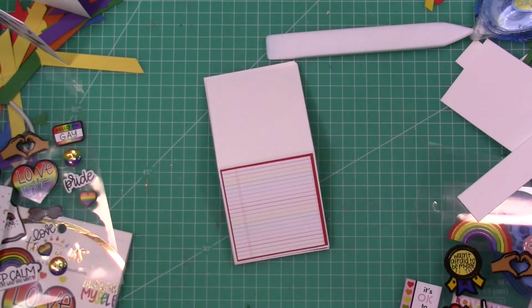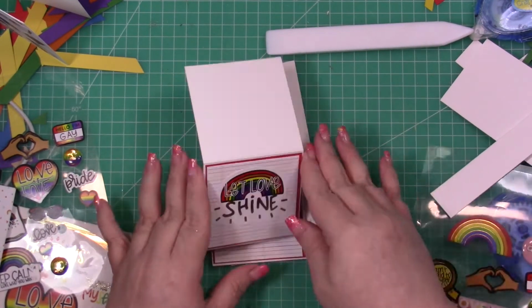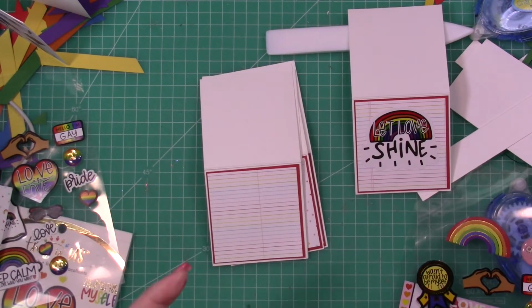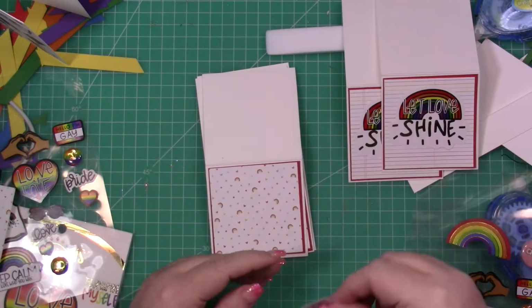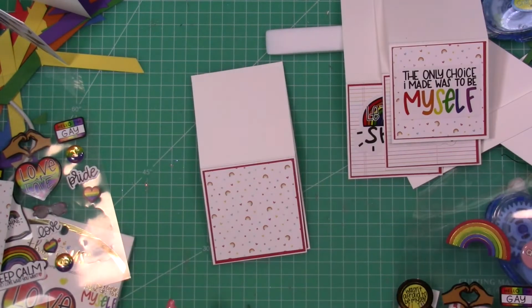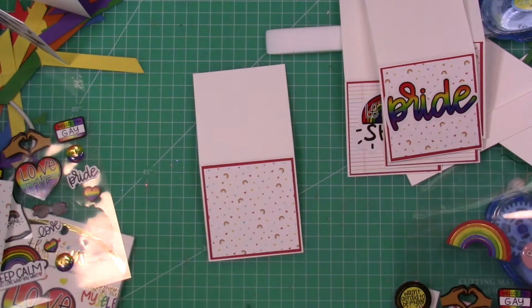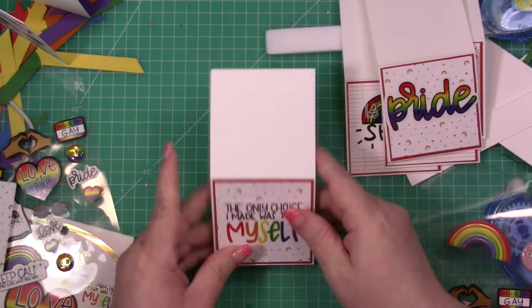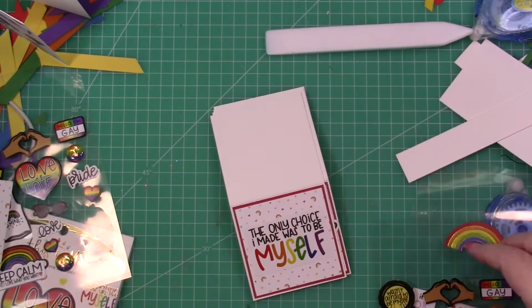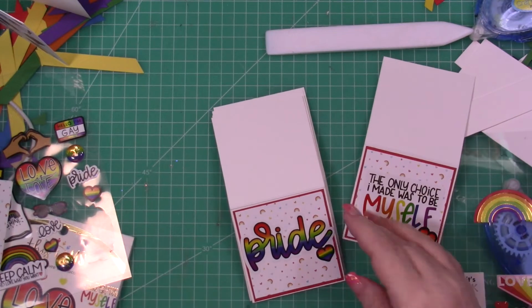So I'm going to go ahead and bring in these vinyl stickers. You saw me in the last couple of videos use these as die cuts rather than as die cut stickers. But today I am taking the backers off and I'm using them as stickers. I think these are absolutely fun. And you get 4, I believe, of each design in these stickers.